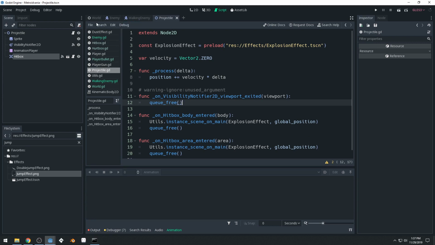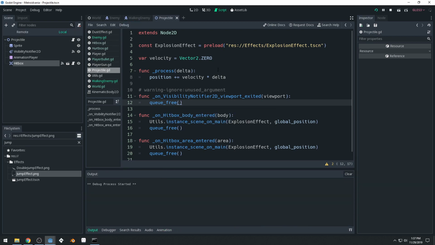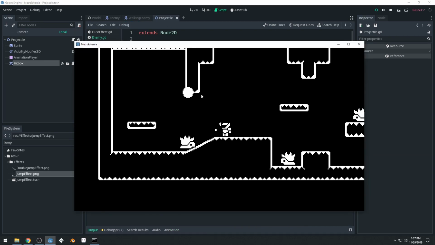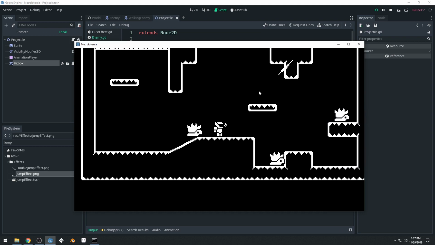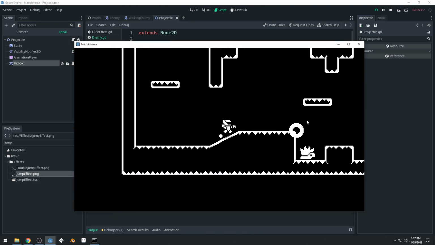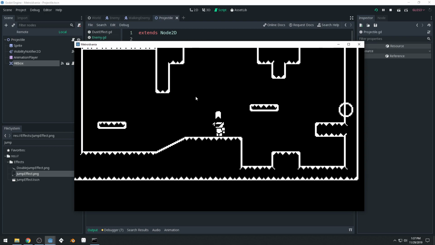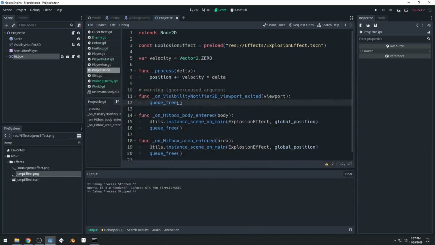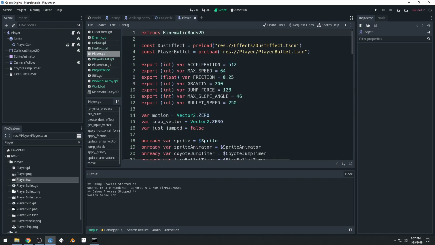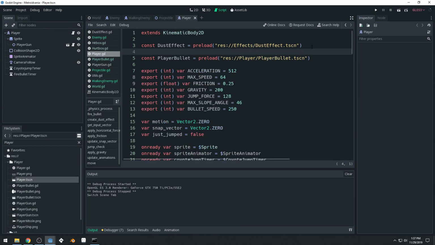Okay, let's see if that works. Let's see if our projectile now uses the explosion effect, and it does. And this already looks leagues better. Now let's get our player scene, and we'll have it use our jump effect.